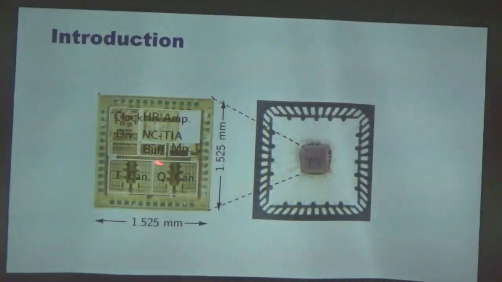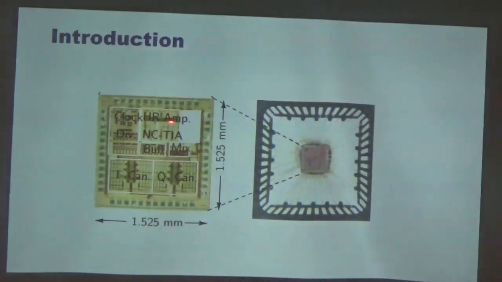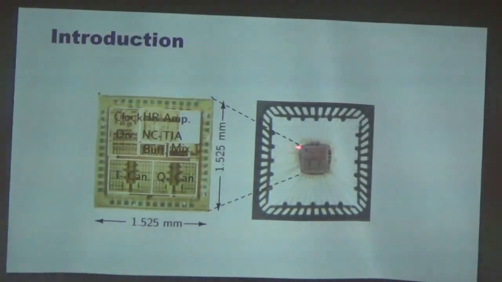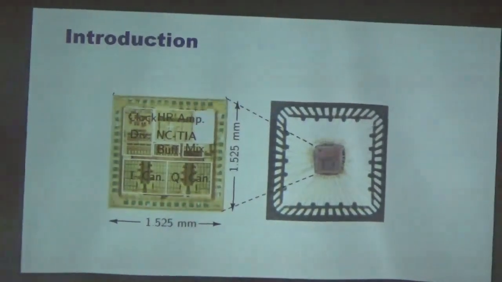And this is one of the works I did during my PhD. This is one fabricated RF transceiver. It was done in 130 nanometer technology. This is a chip photograph you can see. On the right hand side, this is the packaged form. This chip is packaged into a QFN package. You can see there are some wires going on. These are called bond wires, which are used in the packaging. You put the IC in between, and there are some bond wires. Finally, what you see is the packaged IC in your PCBs or different motherboards.